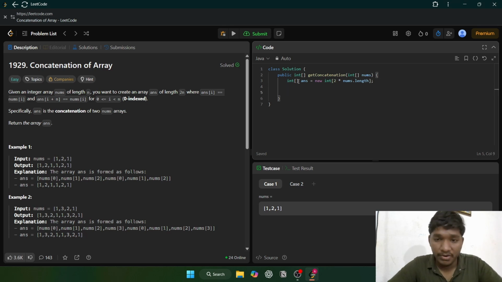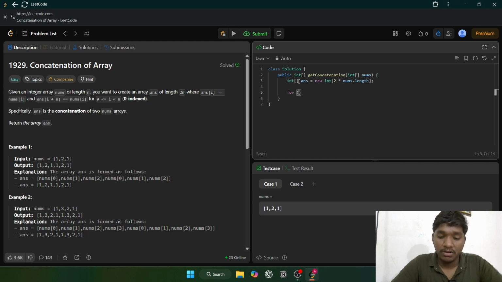In the second step we run the loop from i is equal to 0 to i is equal to 2n minus 1, and in each iteration we assign the value to answers of i from nums of i modulo n.